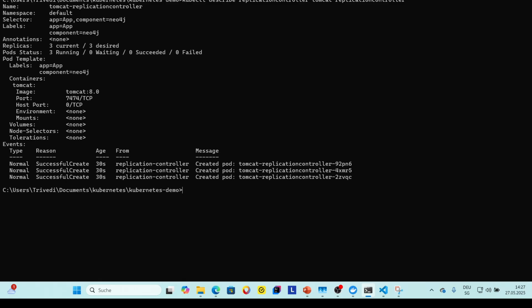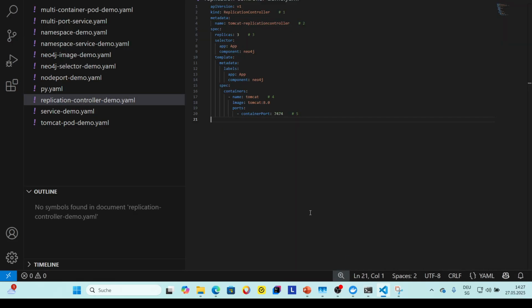Tomcat replication controller, and this is what we got. Okay, so the name is Tomcat replication controller Neo4j. Do we have Neo4j, something like this?